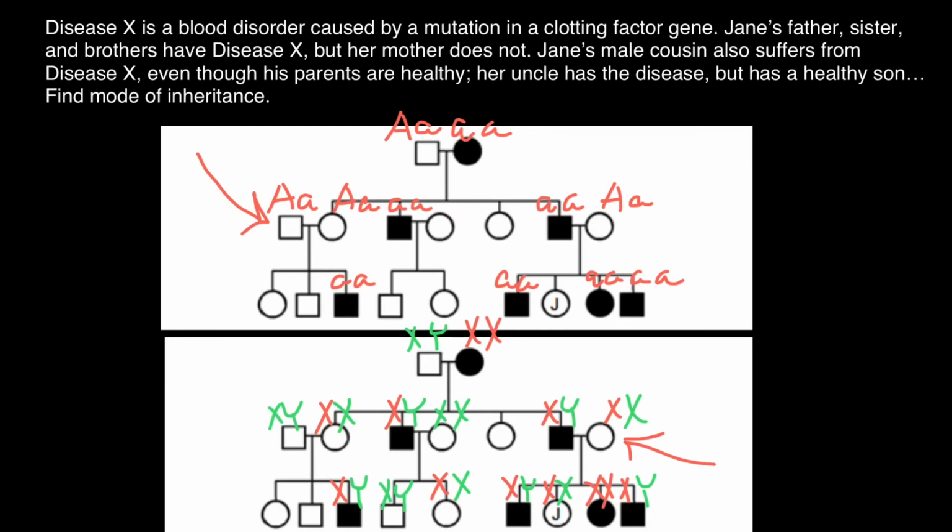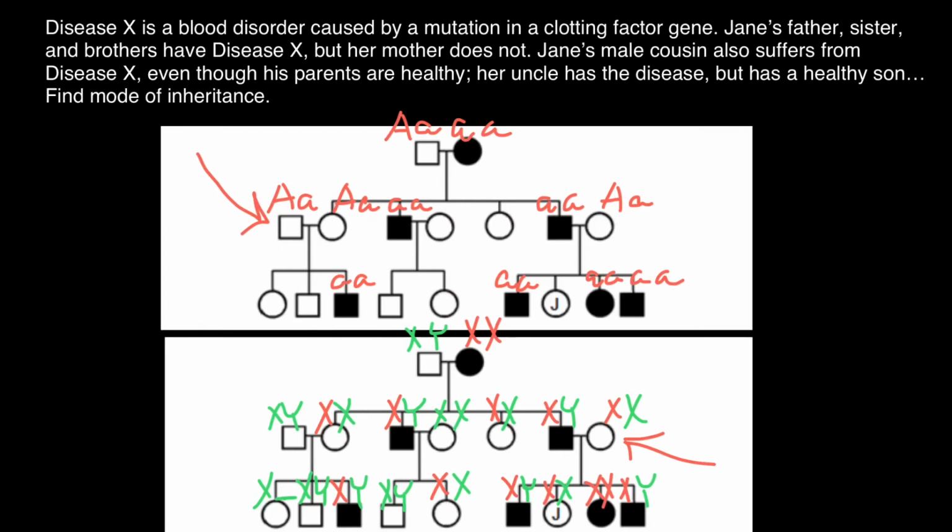And as for these people here, the genotype of this male is going to be a normal X chromosome from the mother's side and a Y chromosome from the father's side. And for the female, a normal X chromosome from the father's side, and the other chromosome can be defective or normal, it doesn't matter, the phenotype is still going to be normal. And we have left only one person here. From the mother's side, she only can inherit a defective X chromosome, but from the father's side, only a normal X chromosome. Now let's finish this pedigree.